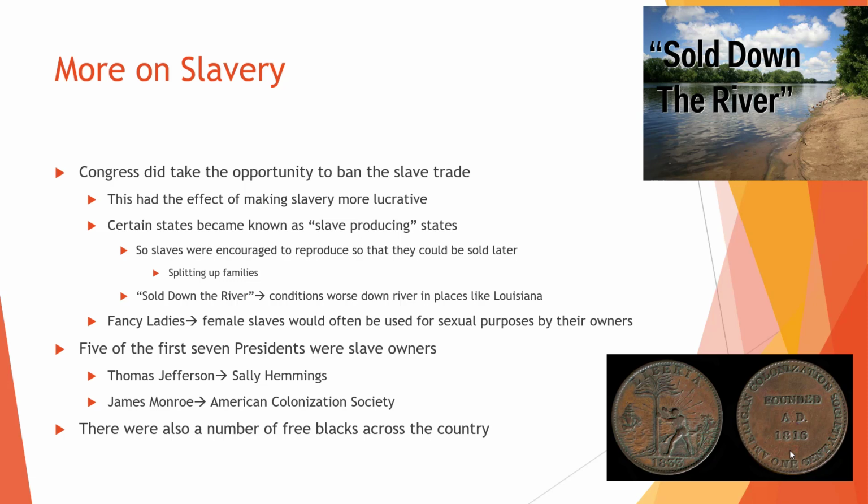Well, you had certain states, more in the northern part of the South, that became slave-producing states. And if you think that that does not sound like a good thing, you are right. It's not a good thing. So slaves were being encouraged to reproduce so that the offspring could be sold later. So this led to a lot of splitting up of families.